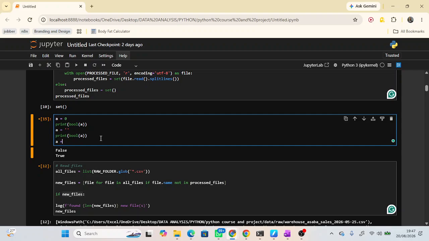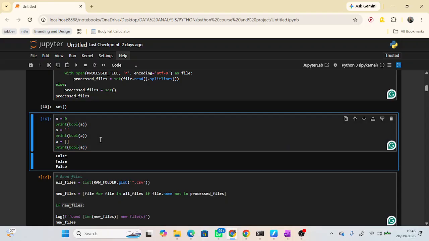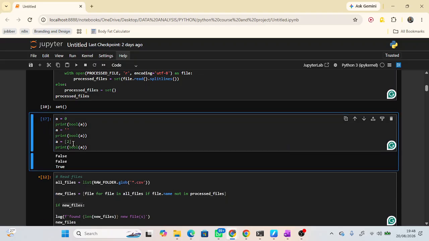Then for your grouped data, like list, tuple, dictionary, and sets, if you convert them to Boolean, they will give you true, except for an empty version of that data type. So list, tuple, dictionary, and set all evaluate to true if they have anything inside of them. Like for example, if this list has a single value inside of it, it becomes true.